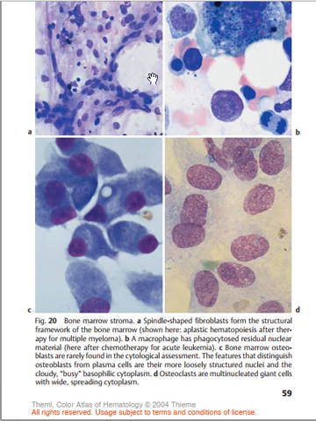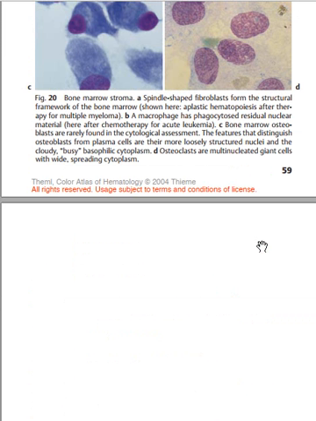The first one we have is the spindle-shaped fibroblast. In diagram B, we have macrophages. In diagram C, we have osteoblasts, and in diagram D we have osteoclasts. These are the different stromal cells that can be located in the bone marrow. So from here we are finished with the tutorial of bone marrow on hematology.